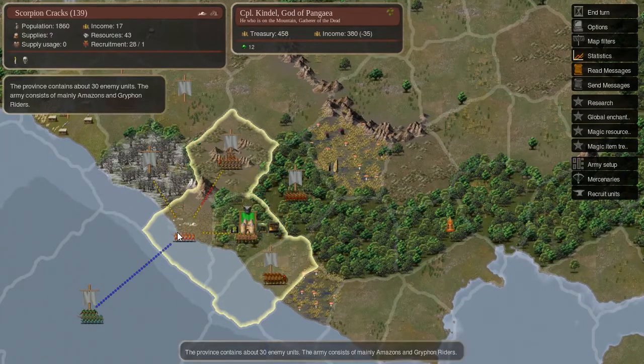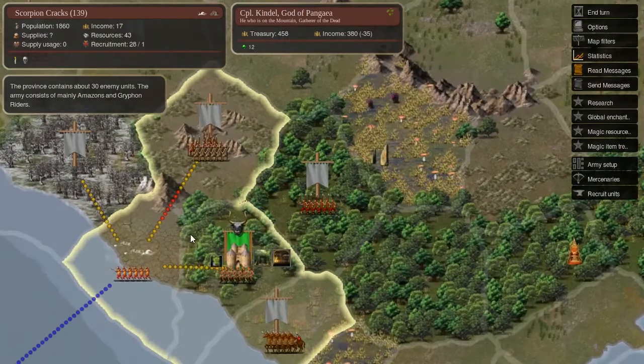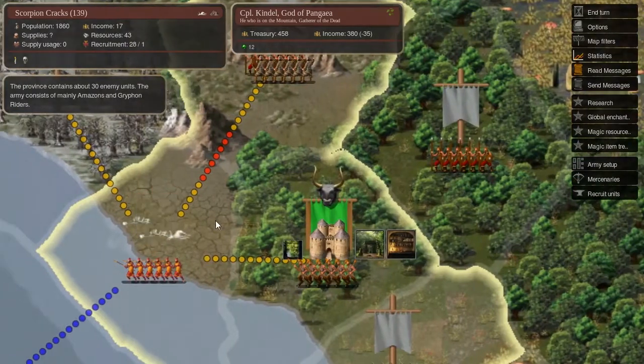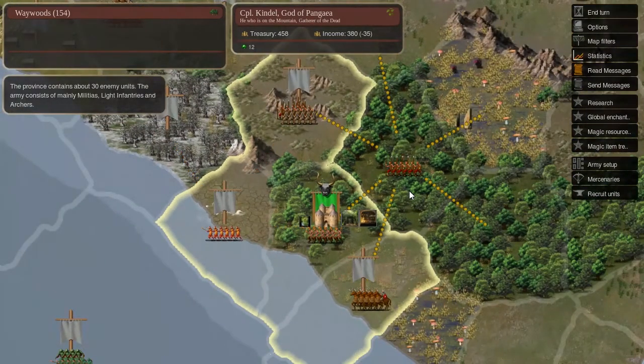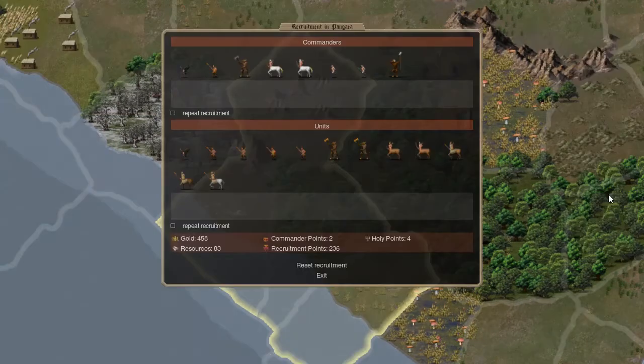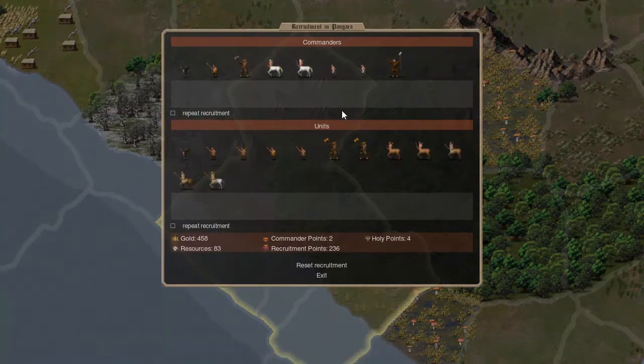We kind of have an idea of what we're up against. Wow, Gramazons and Griffin Riders. Wow. Okay, this is a good province, but they're going to be a little bit tougher to take. This would be a better province to take. Again, I'm going to generate troops for one more turn. We'll generate the other centaur types. Male. Remember, there's male and female. There's 2 male and females of each of these.